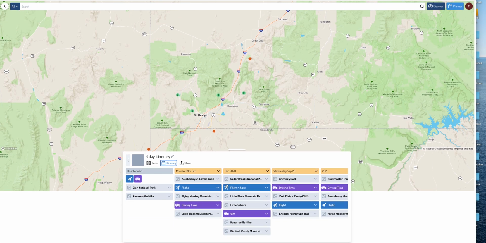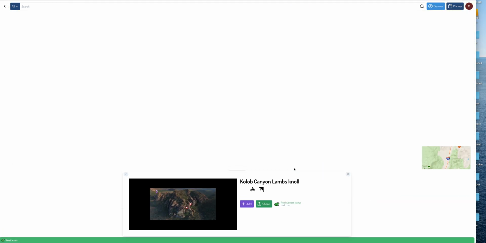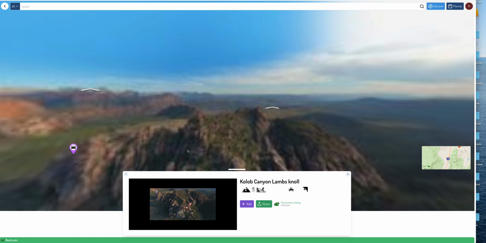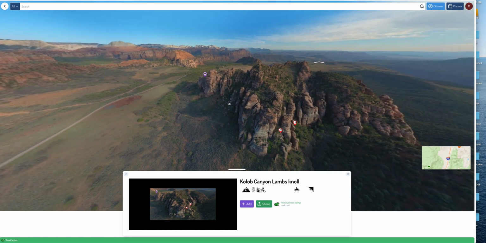And then when the user gets it, they're going to be able to access the content that you have created for them, this itinerary, and have it be interactive. So for example, what is this Kolob Canyons Knoll? Well, they can open that directly into the virtual environment that you wanted to share, right?